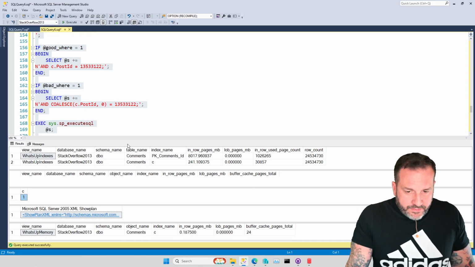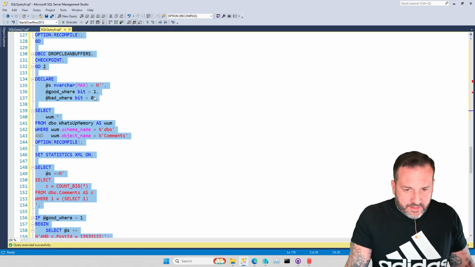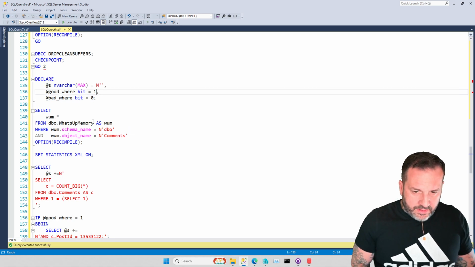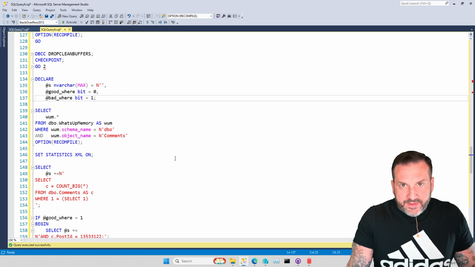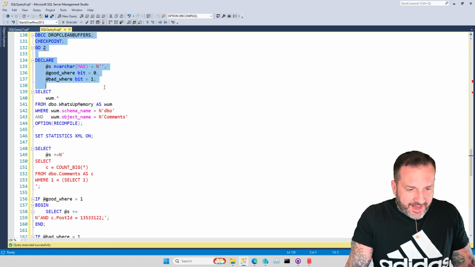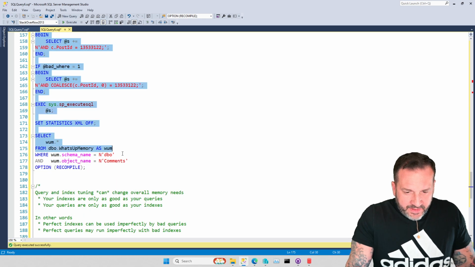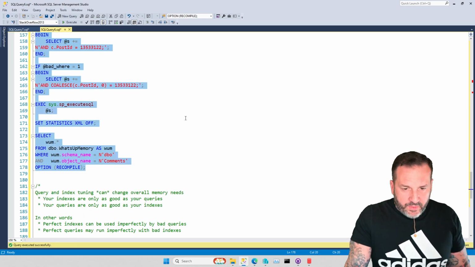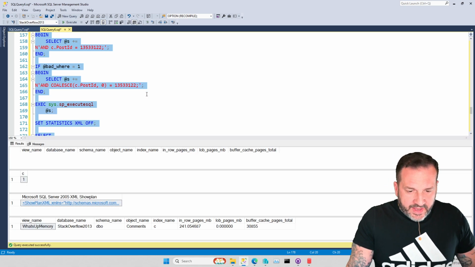So let's rerun this with the bad where clause. All right. 0 on that and 1 on that. I should probably write this as a loop or something, but you know, I'm kind of lazy, and I like typing in demos because it makes all the right people upset. So now let's run this with the bad where clause, using that coalesce function there.